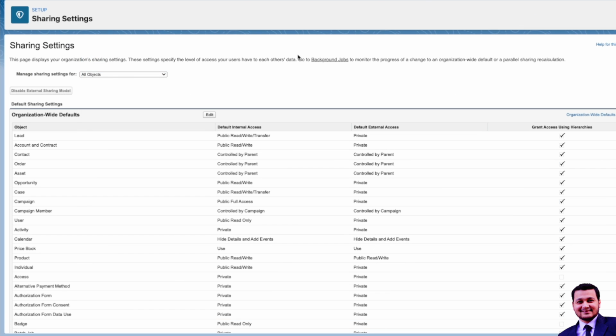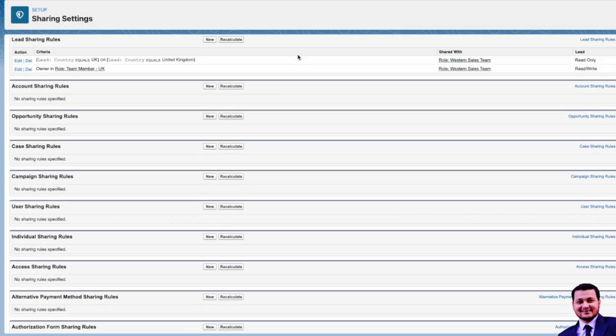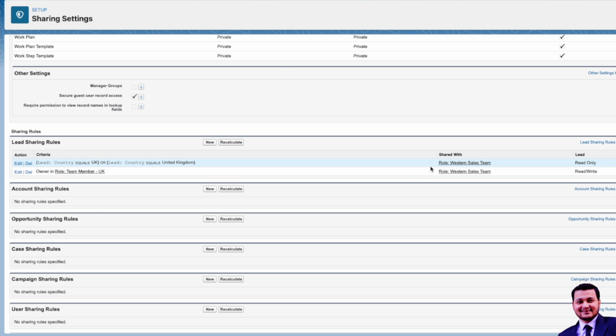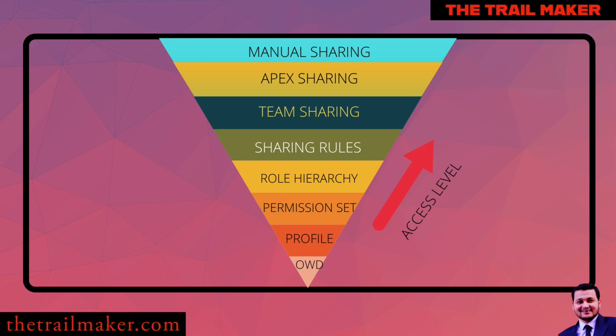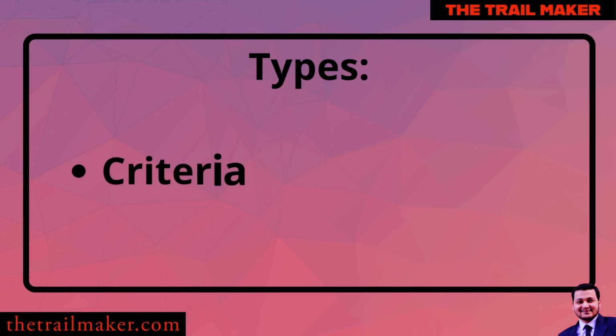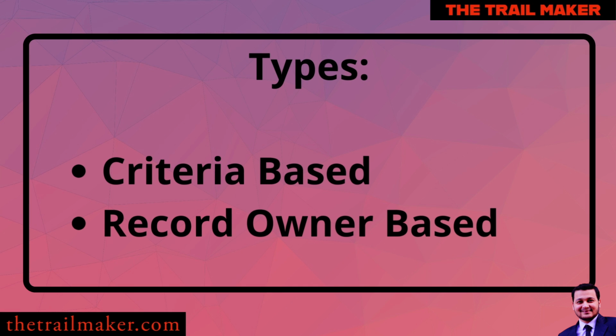You'll go to leads again. Where is lead? And here you can see the calculation has been completed and you are set to go. So that's how you create sharing rules in Salesforce, and this is a way of granting access to a different set of users who would not get access using basic profile level, permission level, and role level hierarchies, right? So if none of these work, then you use sharing rules, and then you grant access to the users using sharing rules. And again, you have two options here: criteria based and record owner based sharing.